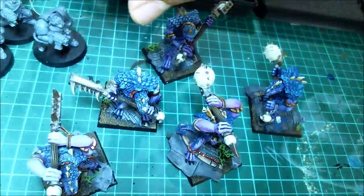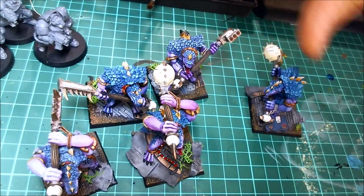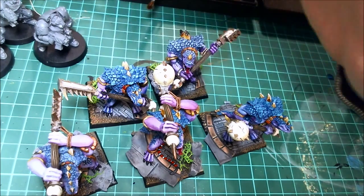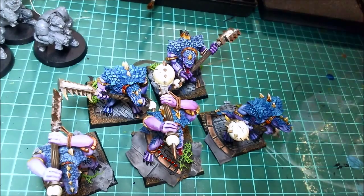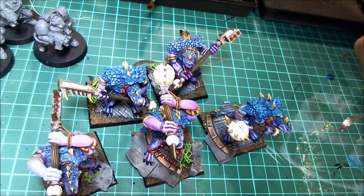Anyway, there they are, the Kroxigors. I did say that I would not disclose, obviously the client doesn't want his name blabbed all over the interweb. And I'm not going to say exactly how much he paid for these. But, yeah, a commission's a commission. So I'll keep that privacy there. And if he wants to share it, he can. That's up to him.